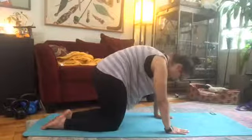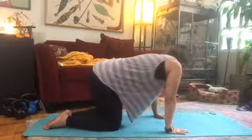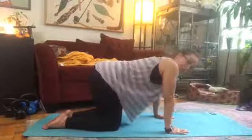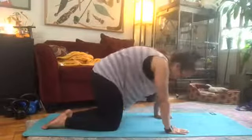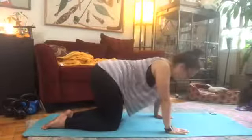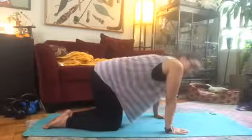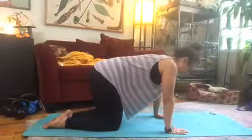Feel free to give yourself a couple more cat-cows, starting to really identify where your body might need a little bit of an extra stretch. So maybe some rounding of your shoulders, some circles with the hip. Let's go ahead and get our bird dog on the opposite side.